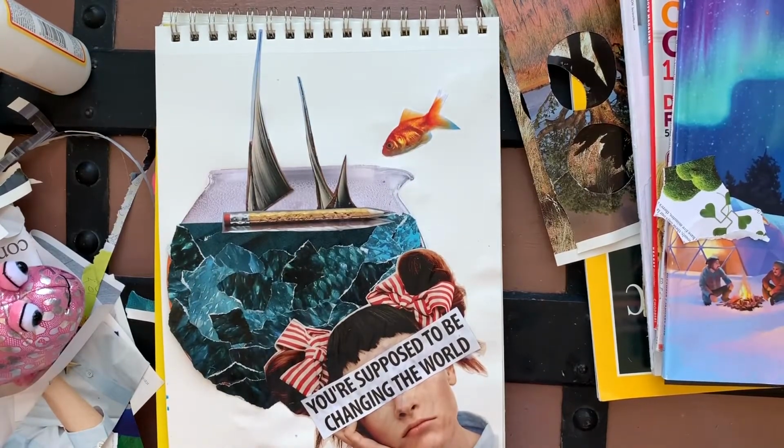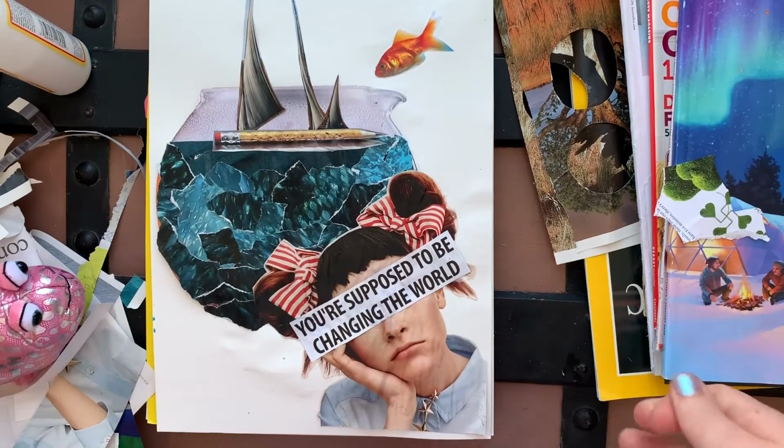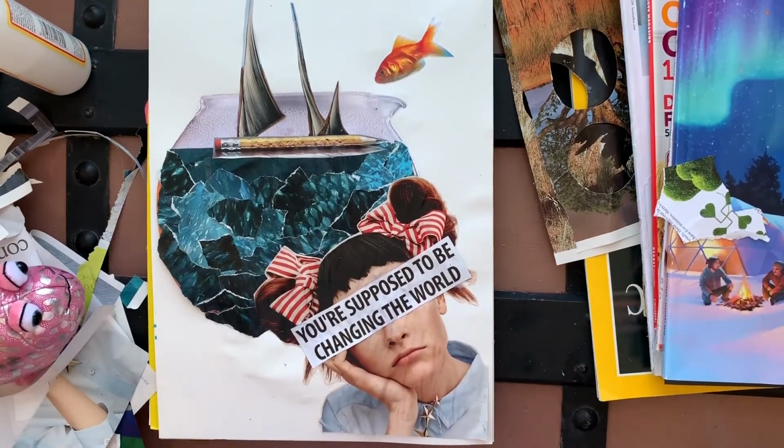Once you've been finished, you can just let it dry. I mean, it's hard to know when you're finished during one of these things because you don't really know if it looks good or if the composition's all right, but it's really nice to be able to have somebody to talk to ask if they like it.